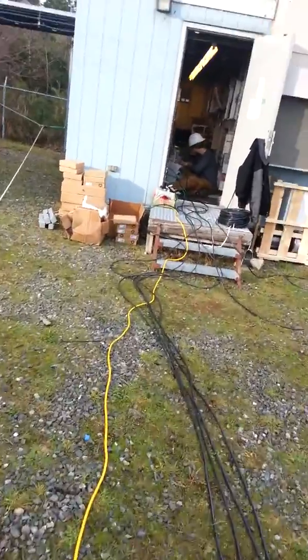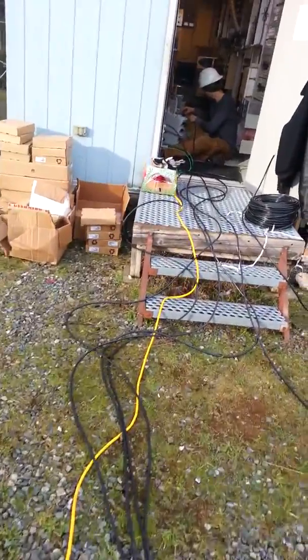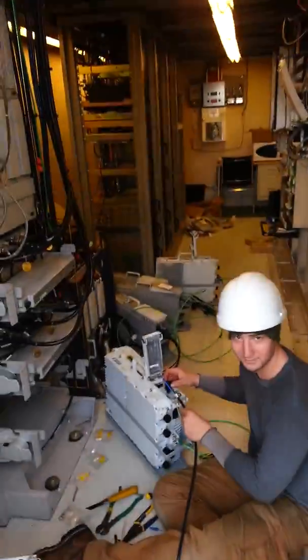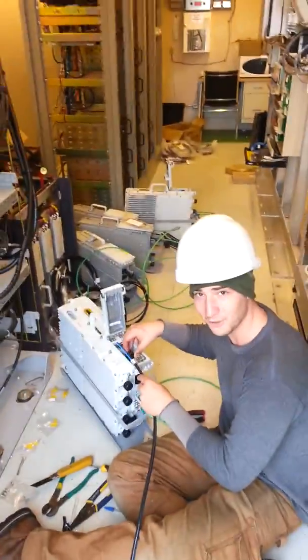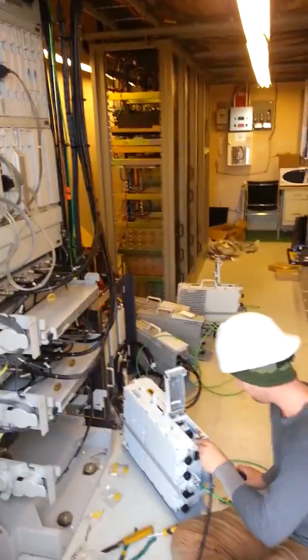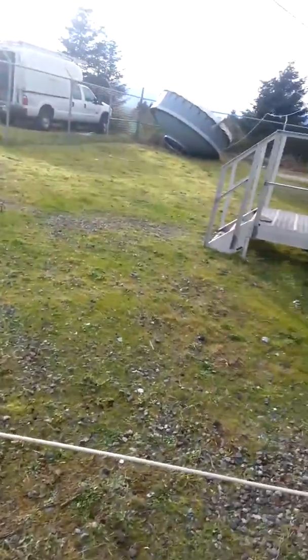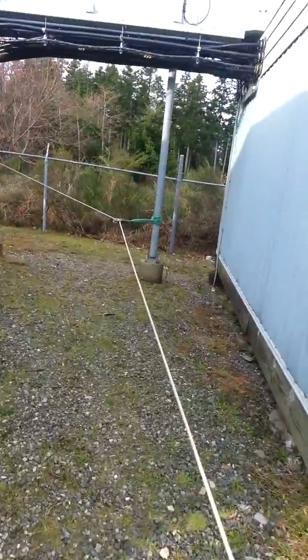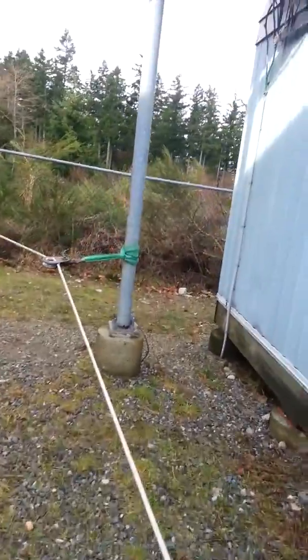Just sending a bunch of reinforcing up top — the guys are doing that right now. And here's our rookie of the crew — hi Luke! Teaching Luke all about how to do the wiring on these radios. There's a lot going on here with adding another 1900 band and the LTE radios both at once.